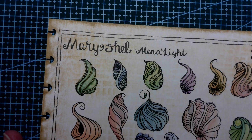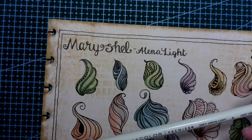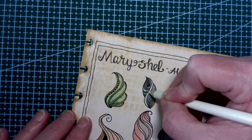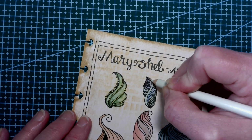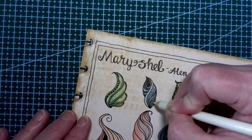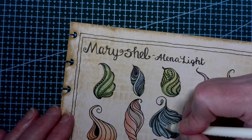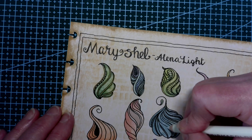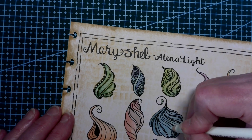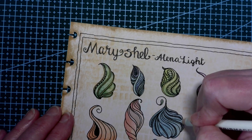This one here, I've got a light green. This is Prismacolor. It's a grey-green light, which I think may actually be darker than the blue here, but may just work nicely. It will definitely be lighter than this. So I'm going to see if I can get some highlights on this. She says, perhaps.